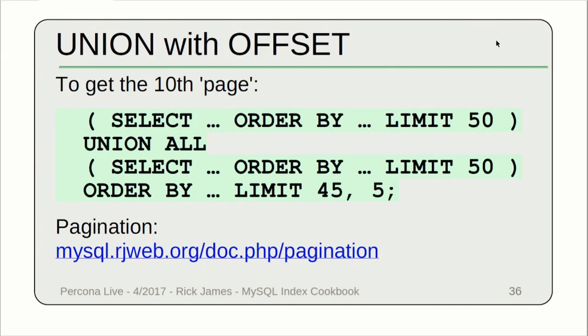This is a little more complicated if you're doing pagination with a union: you need to get the max possible from each piece and then do the offset and limit. Now, in general, I don't like using offset for pagination. It leads to bugs and inefficiency. So there's a link on ways to deal with that.